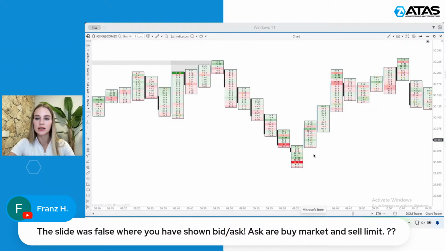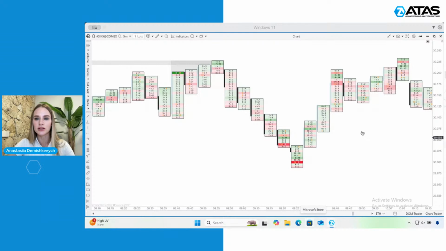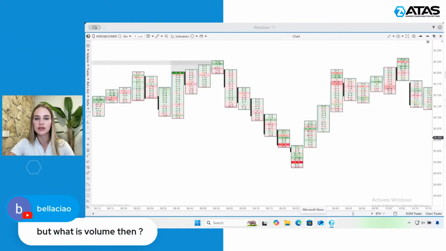Asks are buy by market, sell by market, and stop losses of sellers. This refers to the chart that you see in front of you on the footprint. So what is traded on the footprint and what is shown in the footprint. And as far as my understanding, it was not false. And volume is a summary of asks and bids. So essentially, if you go here, you see the delta. So the red cluster is the disbalance on the bid size. So you will be able to see more bids than asks in this specific cluster.